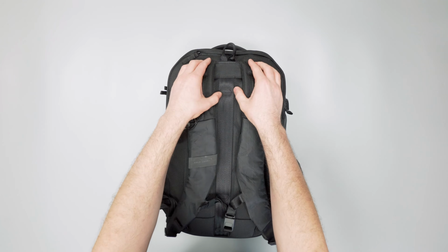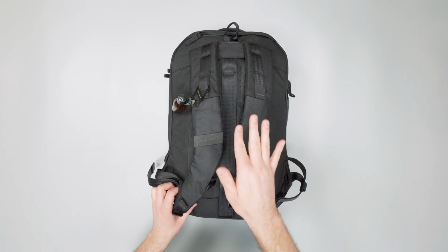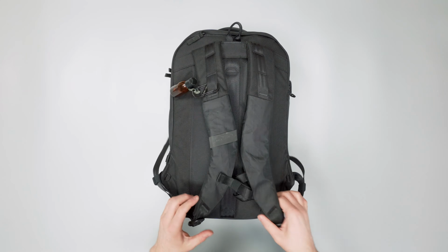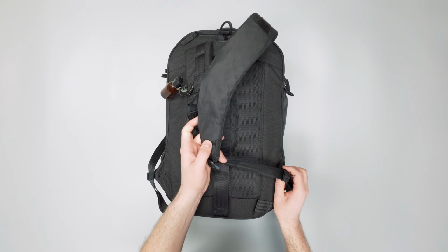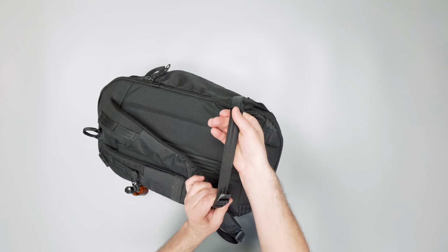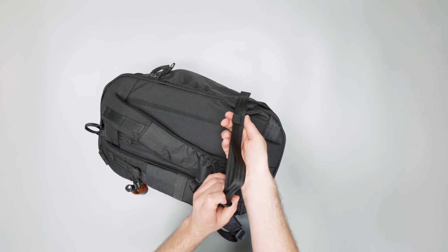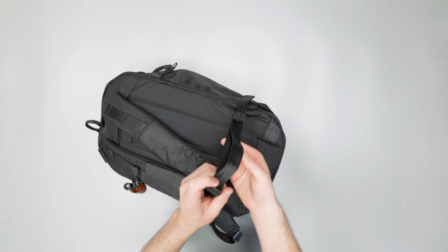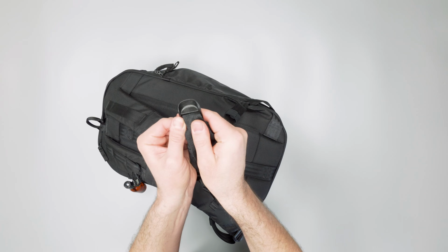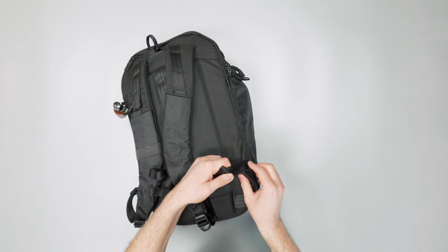No load lifters on this bag, but I don't think it's really needed based on the way it's built. It's comfortable enough, although 30 liters is getting to that point where you might want to start thinking about getting a bag with load lifters at that size, especially for traveling. Down here, we've got this, again, that soft seat belt-like material that feels nice in the hand, and then an elastic keeper here to hold the strap down, which is nice, and then Duraflex plastic buckles, which are just great. So no complaints with the materials here.